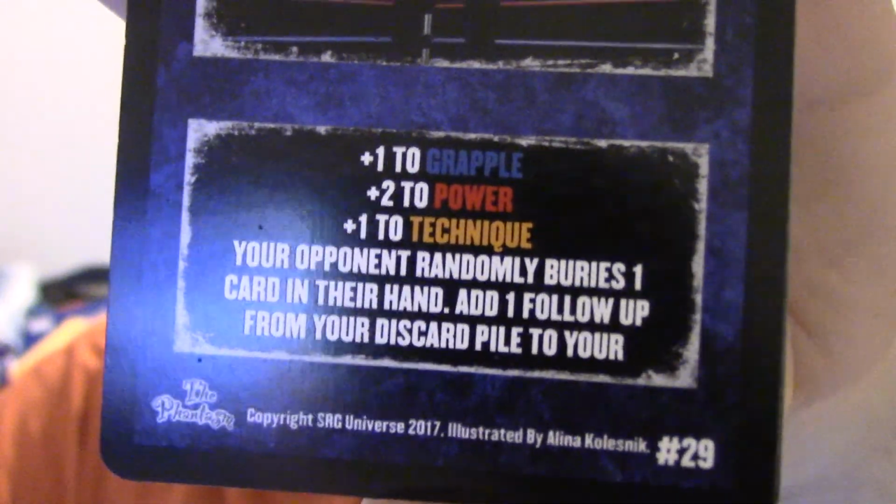Your opponent randomly buries one card in their hand and add one follow-up from your discard pile to your hand. They didn't put the word hand there. You can see in the text. I'm pretty sure it's into the hand, but from the discard pile into your what? Into your what?